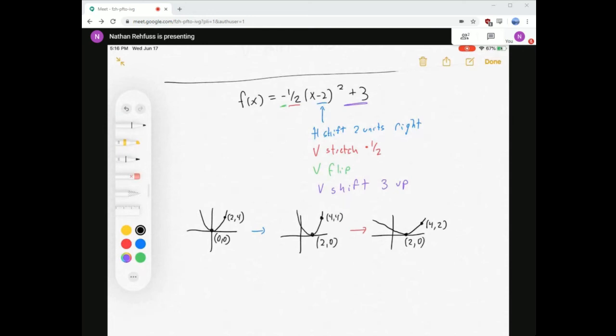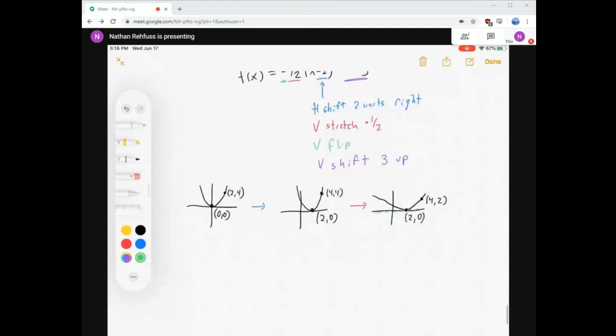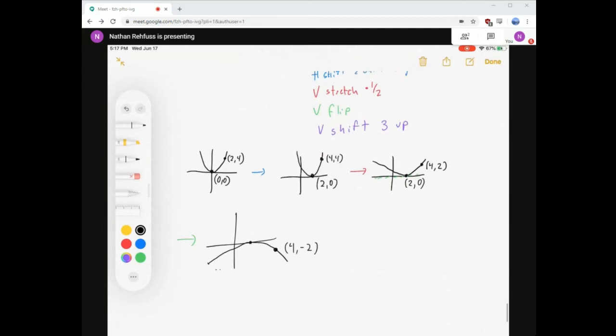Now I need to do a vertical flip. So that's where we put the mirror in the puddle, and the whole thing is going to go upside down. So after this vertical flip, the graph is going to look fatter and flatter like this. So now this is the point (4, -2). All the y coordinates have been multiplied by -1. So what point is this? Well, it's still (2, 0). -0 is 0.